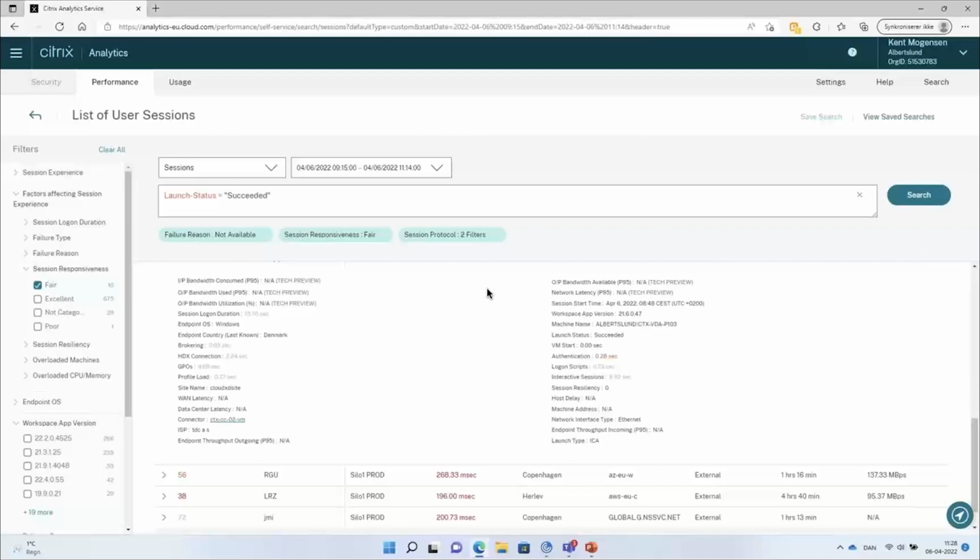Yeah, that's the benefit also with the cloud service, that we can adopt it quicker. And I think I used this example as well. I asked you to show a few screenshots from real life. In this case, this is a custom report, very detailed, but you can just keep clicking and you have your filter on the left side. So you're only looking at what you really like to look at, but then you can go into this very detailed view to actually look at the endpoint, operating system, the logon times, which connector it went through, which gateway, and so forth.